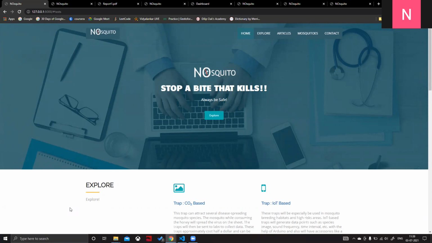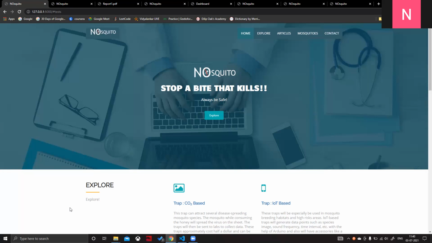So the problems in the current healthcare system are outdated mosquito surveillance programs, insufficient area-wise data available for research analytics, non-existing collaboration between the data science community and the government bodies, and no medium to spread awareness. To solve this problem, we have designed a system.